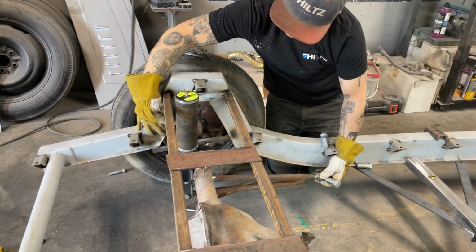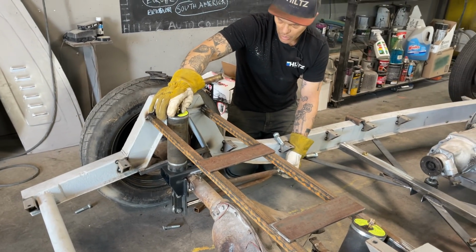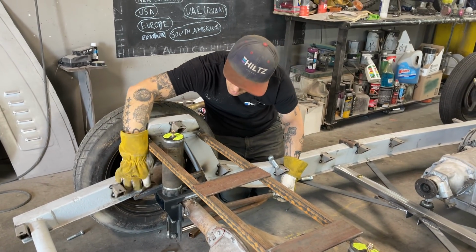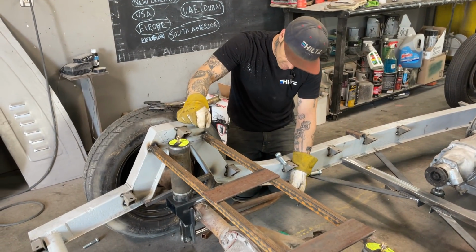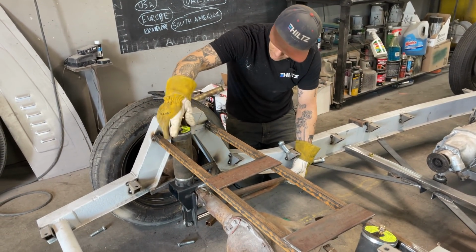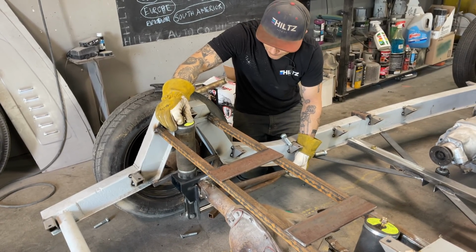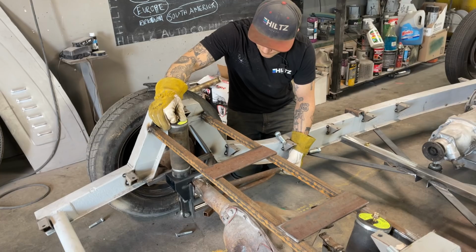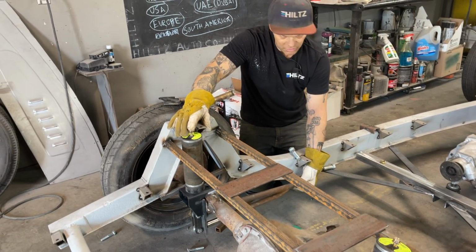I got this 1/8 plate here welded together on that frame. And I'm just wondering, when this bag goes down, is it going to squish over and hit that? I don't want that to hit that, I don't think. I guess the only way would be to try that.